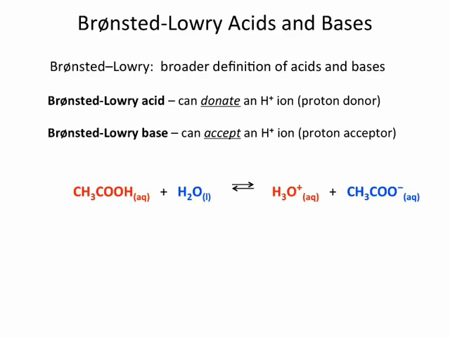We have acetic acid, and acetic acid is written this way to show that this hydrogen right here is the one that can be donated, whereas these hydrogens here don't get donated at all. So looking at this reaction, let's define the acids and bases. So the acetic acid on the left, its name is kind of a giveaway. What it does is it donates that hydrogen to the water. And so then the water on the left side of the reaction acts like a base because it accepts that hydrogen ion. And then it forms H3O+, hydronium, and the acetic acid negative ion version, which is called acetate.